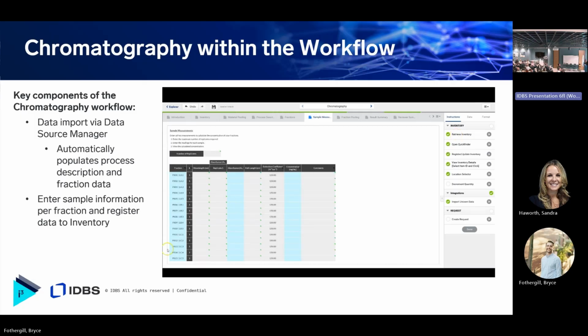For time's sake, I'm not going to show actually entering this data, but within the spreadsheet, you can move through it as intended, and you can enter some ad hoc sample measurements if desired. And that's about it for the spreadsheet side of things. Now passing back to Bryce for Polar Insight.